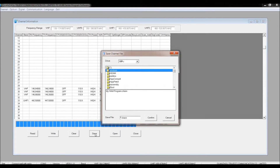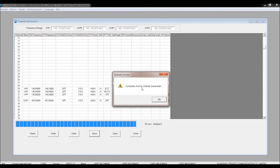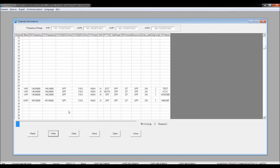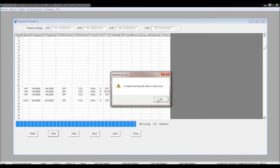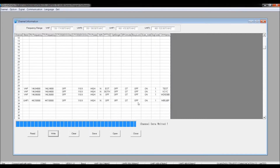If you had a list of many repeaters, you just go through and type everything in. When you're done, hit Save — it gives you the option to give it a file name. Hit Confirm. You'll see 'Complete storing channel parameters.' Now I'm going to write this back to the radio by clicking Write. It takes the new channel and writes it back into the transceiver. You can see the little light is blinking green during the upload process. It shows you which channels it's writing. When writing is complete, we've successfully programmed this new channel into our transceiver.